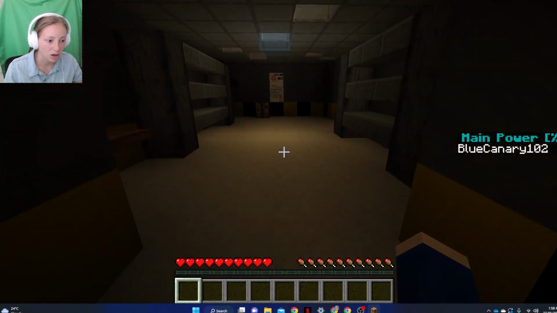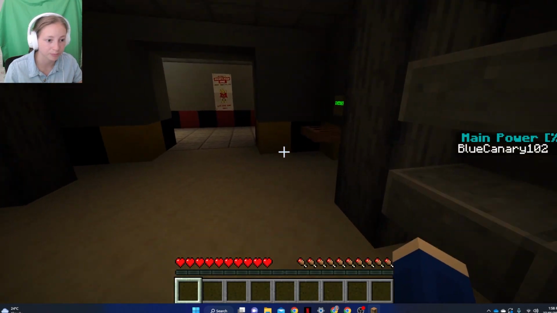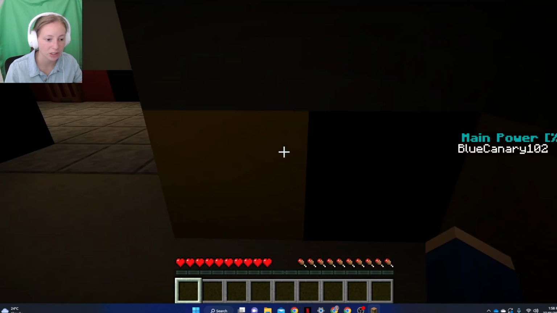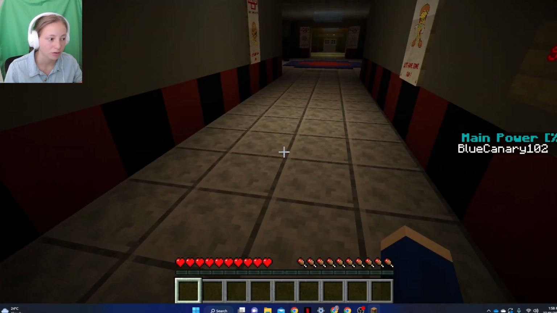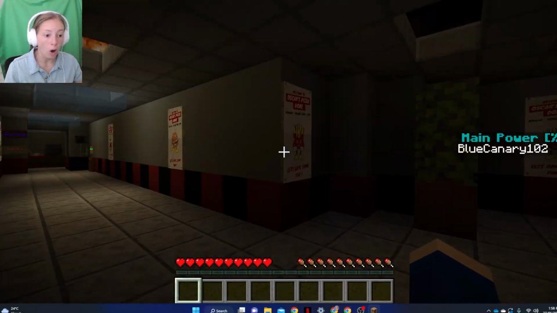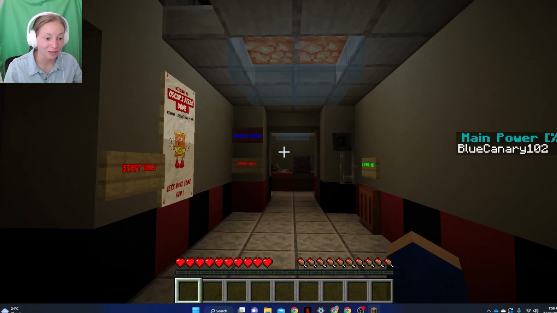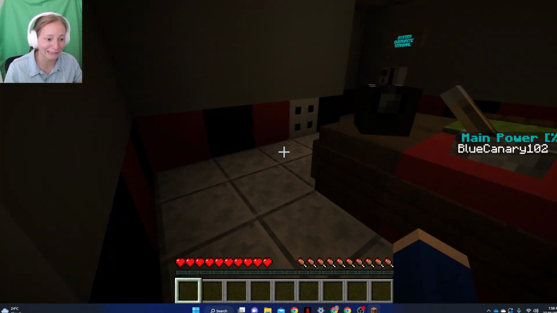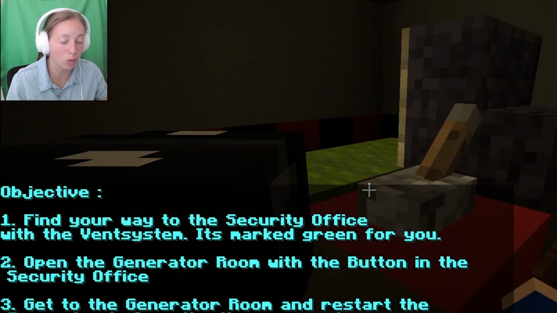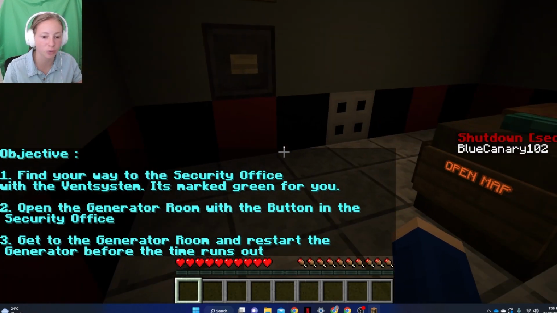Okay. I need to find these documents. How do I go through here? I can't go through. Oh my god. Time is running out. Shit. Oh my god! Oh my god! What? Bro! Sucked in. Whoa, whoa, whoa! Oh no. No. Find your way to the security office.